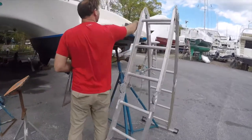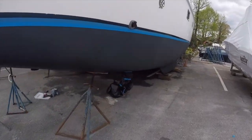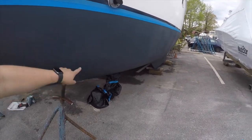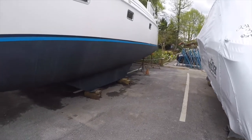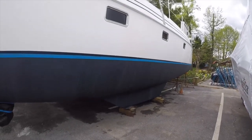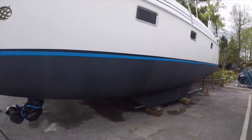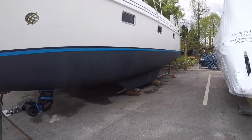With the days of rain, the problem we have is — I believe — it's the gel coat that kind of washes away a bit and leaves these streaks. We scrubbed it as much as we could and we'll just have to paint over it and hope that the next couple of days will be sunny and dry so we won't have streaks.